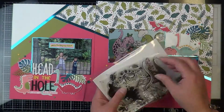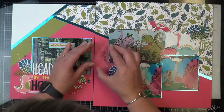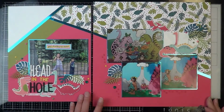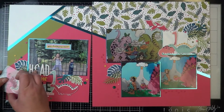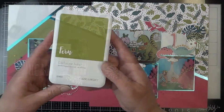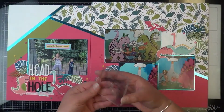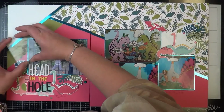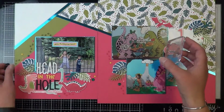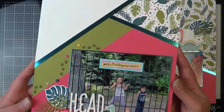I did finally remember that I was going to use this stamp set of little dino prints. I got the raspberry color that matches this cardstock and I'm doing a tone-on-tone stamp because I don't want it sticking out. I didn't want to stamp it in dark blue or green. I just wanted it to be almost like watercolors. Then I decided to liven up that green, which is still just super boring, so I got the same color ink as the cardstock and stamped some dino prints around it. I wasn't going to do it all the way up, but I like where it's at. And I am done.